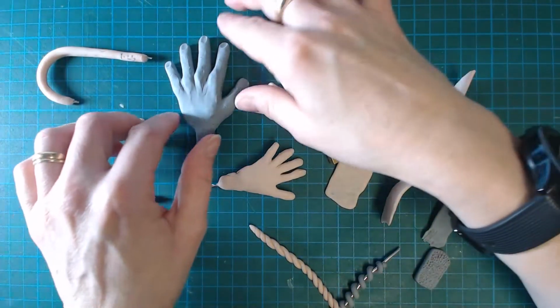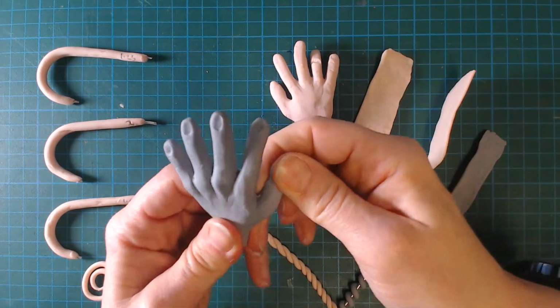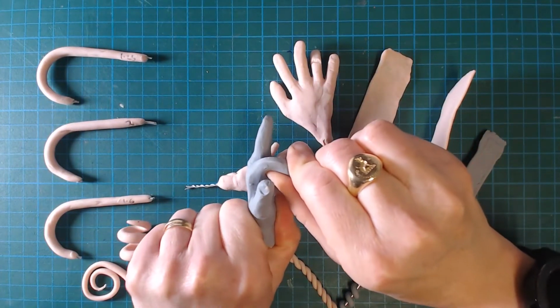And the grey one, this one is actually, I would say, a bit thicker, so I'm going to have the same problems, but I'll go through trying to bend all of the fingers and we'll probably end up with the same results. Yeah, just bending back.